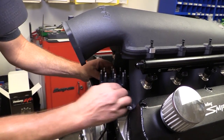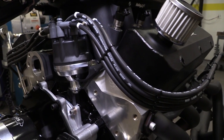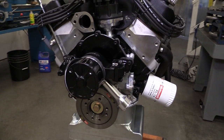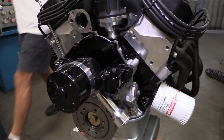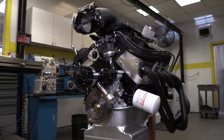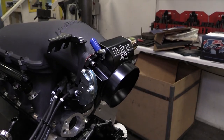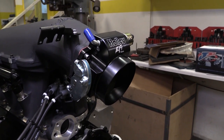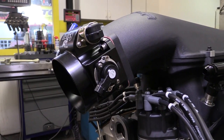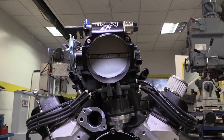The spark will be routed by a Holley dual-sync distributor, which is designed to work specifically with self-learning EFI systems. We were really impressed with the design of the High Ram intake manifold — you can actually get the distributor into its hole while the plenum top is bolted in place, and there's also lots of clearance to adjust timing with the engine running. A set of MSD wires will send the spark to the plugs, and a Frostbite electric water pump was chosen to keep coolant moving through the block. This pump is rated at 35 gallons per minute and should save significant horsepower versus a traditional belt-driven pump.